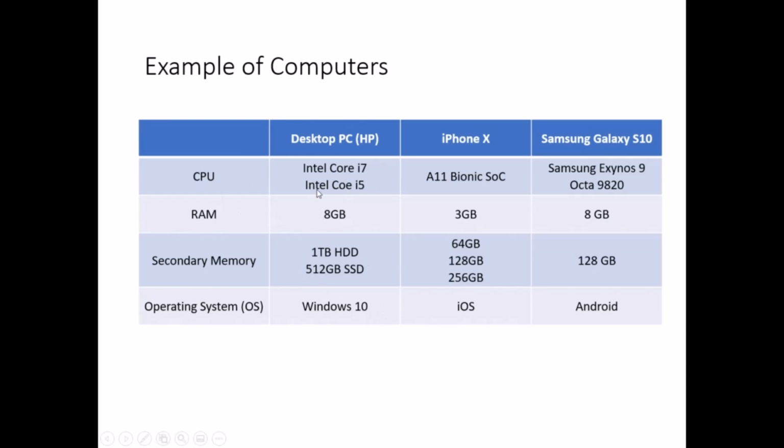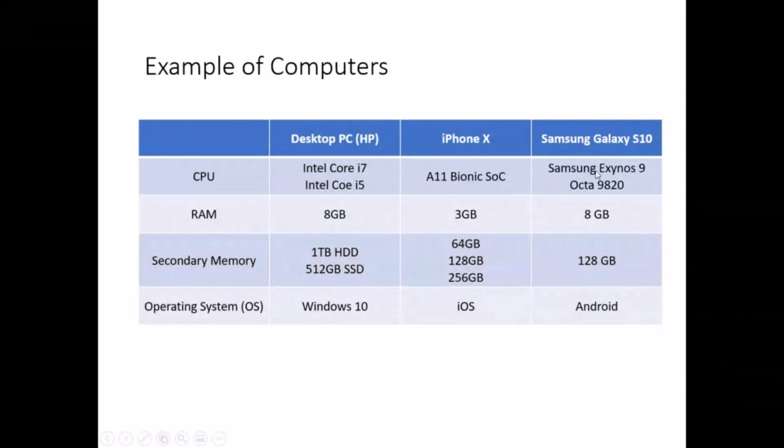So go for these, and most of the touch laptops, they come with i5. But if you go for i7, then the price will go up a little bit. So go for i7 if you don't want a touch screen. The CPU for iPhone X is also developed by Apple, which is called A11 Bionic SoC.